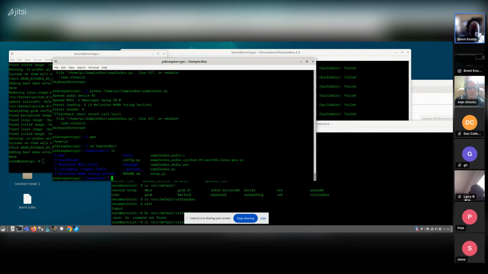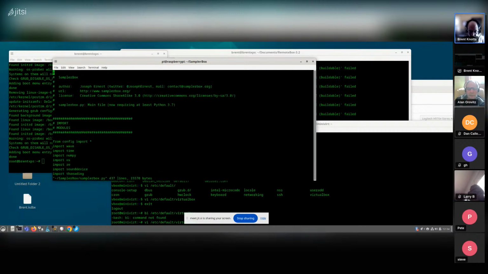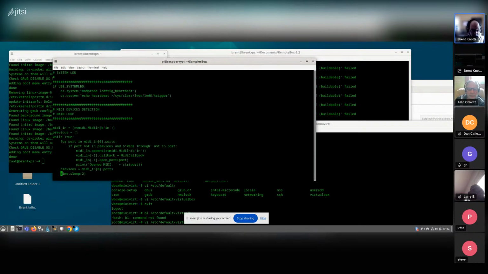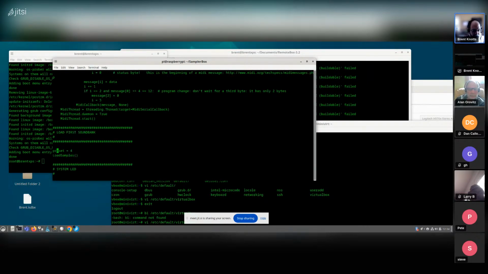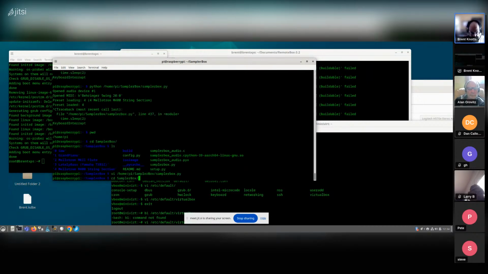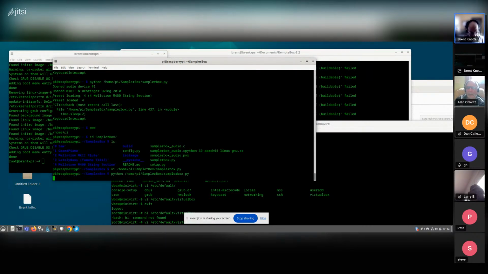My MIDI controller doesn't have that feature on it, so to change this, I have to do it in a very manual fashion, which is to actually go to the script and change the preset, which is the default. So if I go to here, I can go to the saw sound, and that will be what loads.